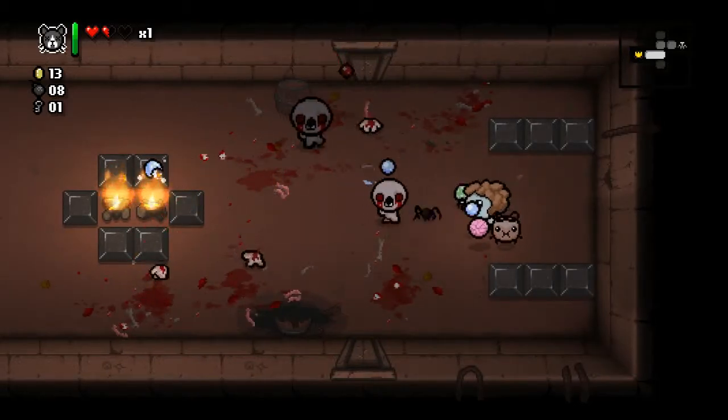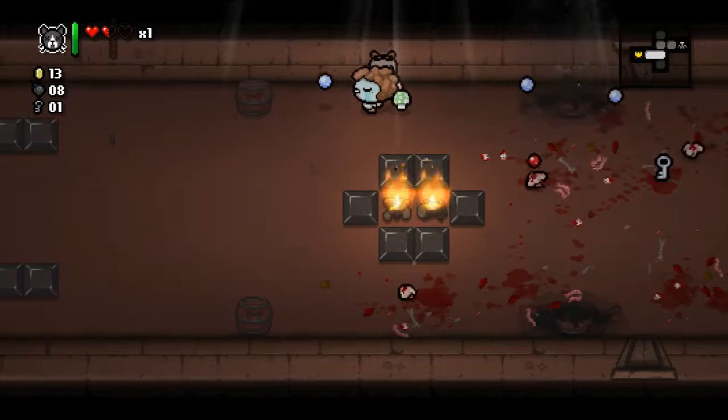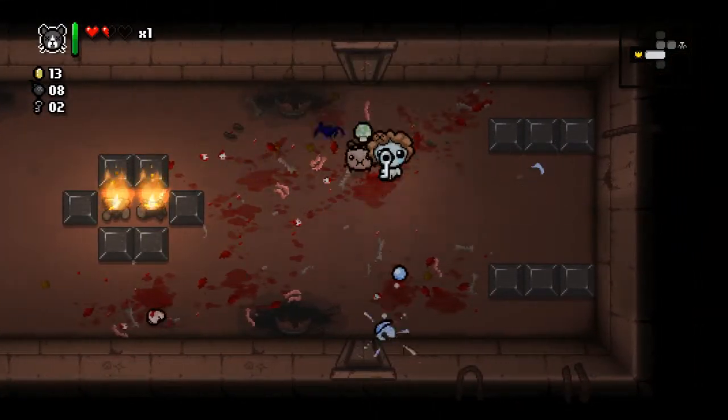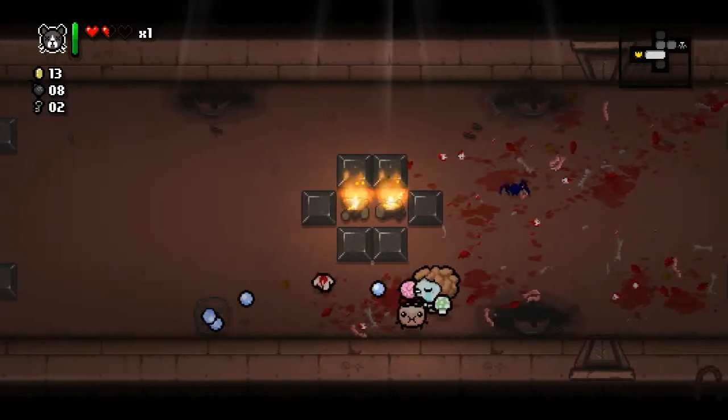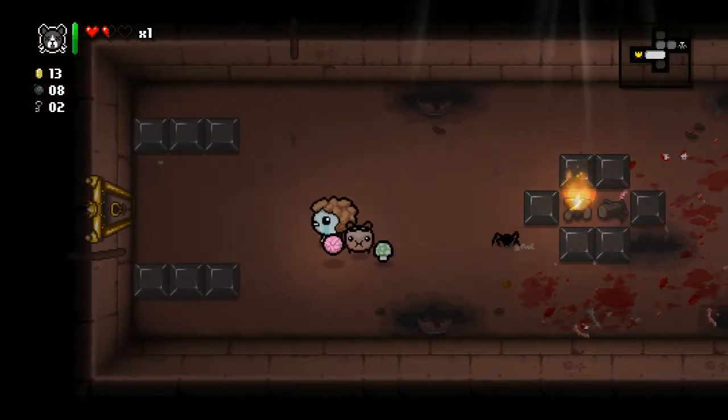Taking all of the red heart damage that I can possibly take. Because, you know, red heart damage, that's how you're supposed to play the game. I don't know if you're aware of that. But it's a total huge strategy. Take as much red heart damage as possible.